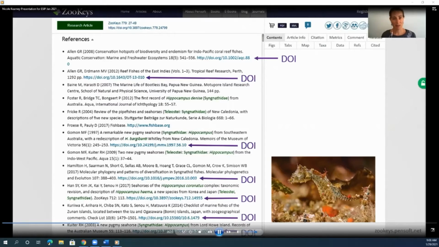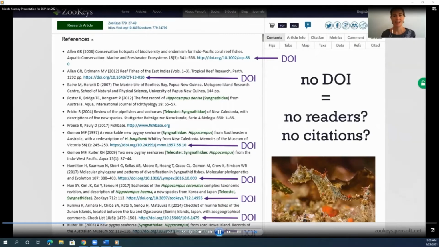But there are gaps in that reference list. There are DOIs that are missing, and that keeps me awake at night. Because now that it's so extraordinarily easy to find and read recently published articles, researchers are much more likely to read and cite the new stuff. The historic literature is in danger of falling into obscurity.